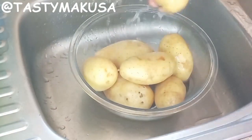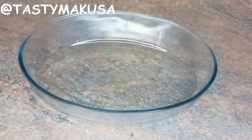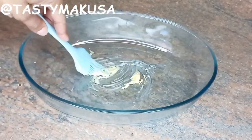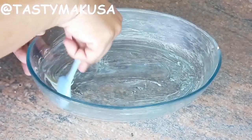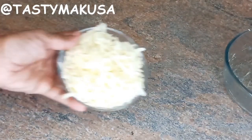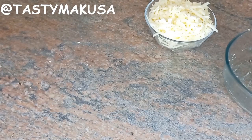I'm just going to wash the potatoes quickly and peel them. I'm going to smear butter all around the baking dish so that nothing sticks to it. Cheddar cheese has been grated and potatoes have been peeled.